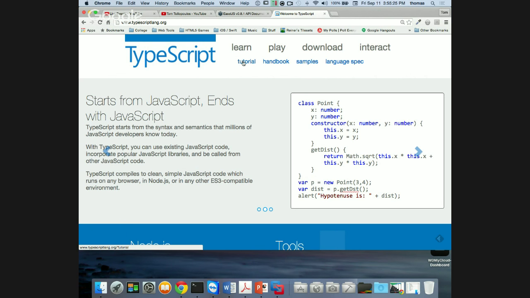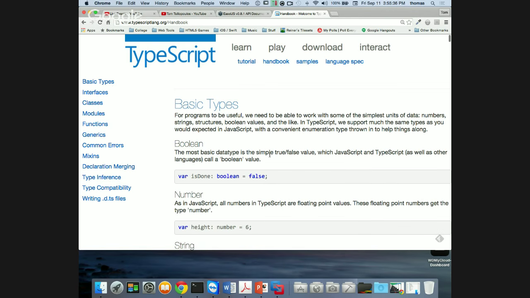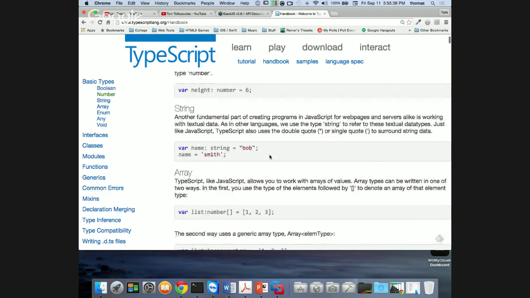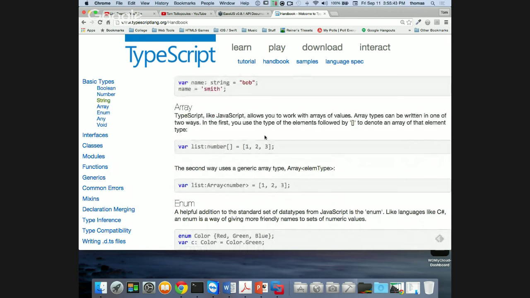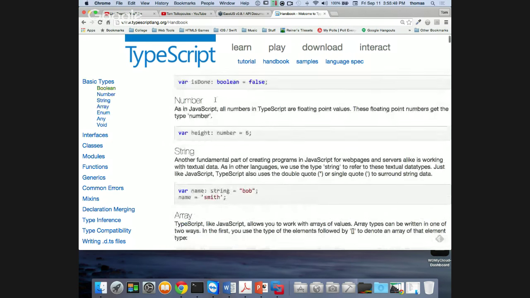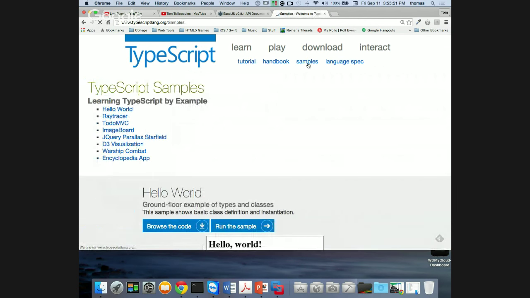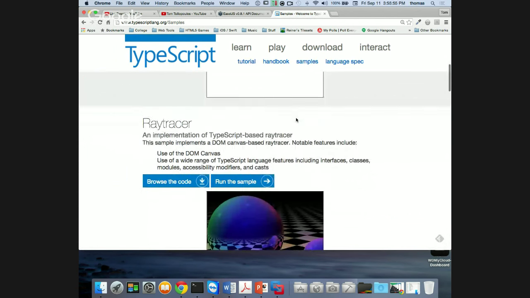TypeScript also has a really cool handbook that you can learn everything from. So if you want to learn TypeScript right now, if you were to take this home and step through it, it wouldn't take you long. If you know C-influenced languages, you could pick up TypeScript in no time and understand how to do things like declare variables, establish arrays, the whole thing. The actual language specification is right up here online. They have some really cool samples if you want to see what they can do with it. Obviously, they have a hello world, and they have the code sample.